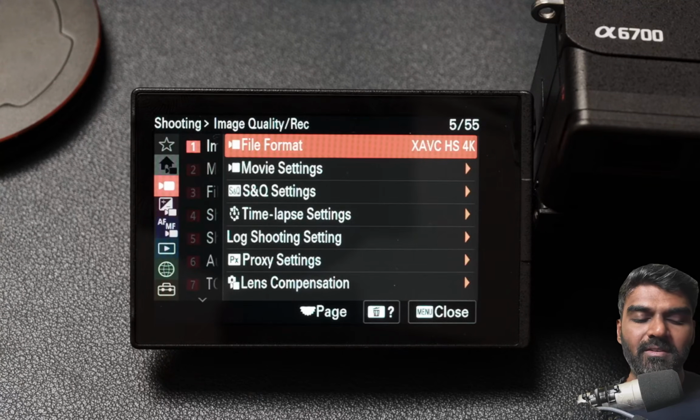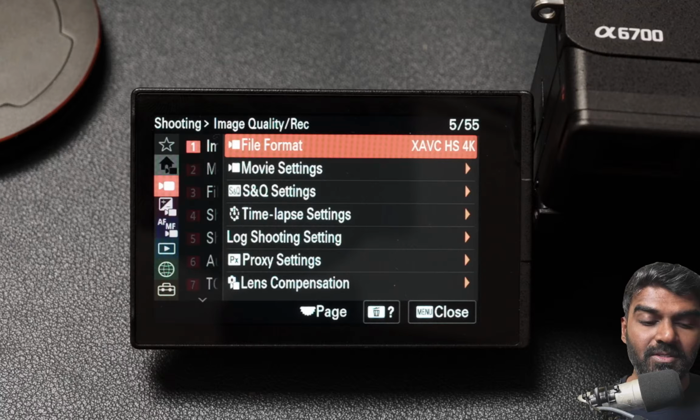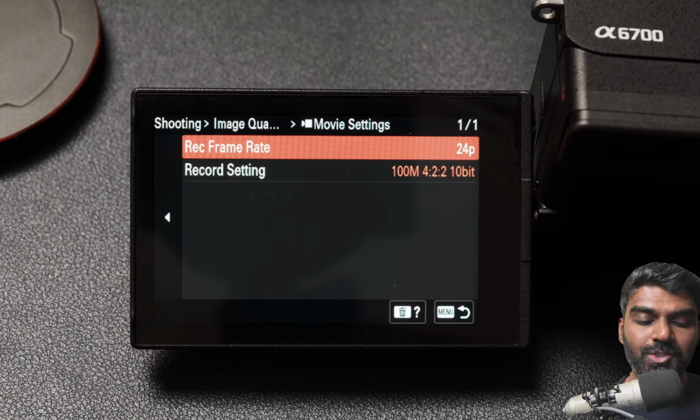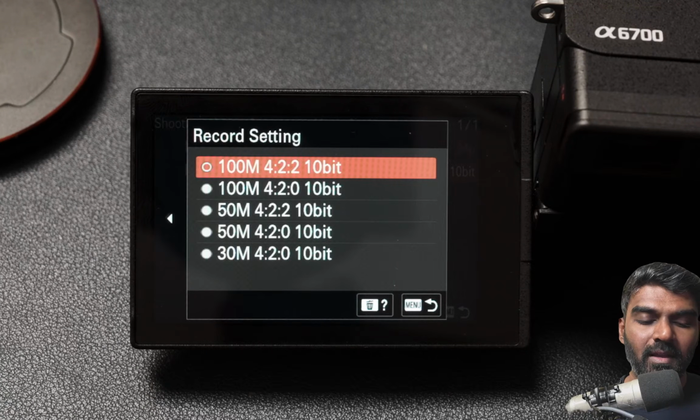So what happens here in the HS mode is that it's going to compress the video files to a larger extent, giving you the same quality, but the computer has to decompress in the post, which means it's going to be very, very heavy on your computer. And so that's why you should be choosing the 100M or whatever, right?